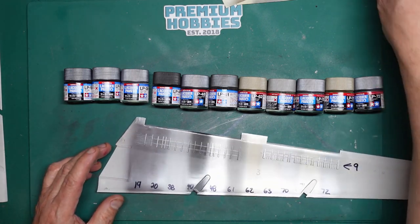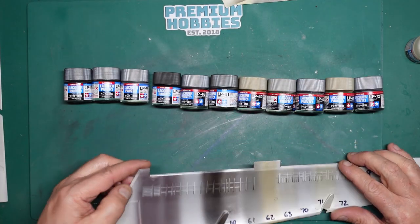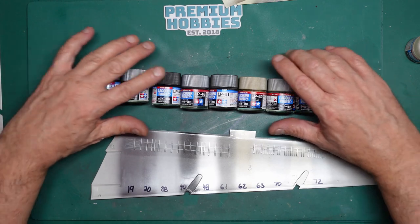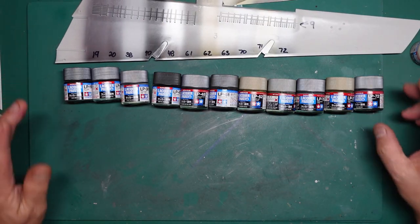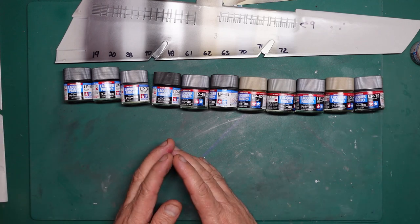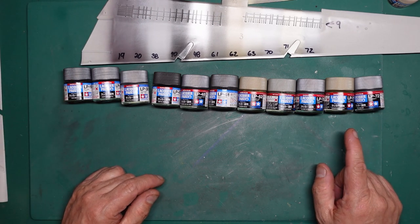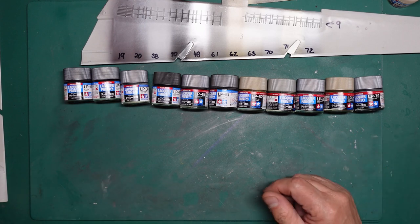But people were asking if Mark Fit would be actually okay against lacquer paints and the Tamiya lacquer paints, and it looks like it's not. But then, as I say, it's only been down for about an hour, so that's not a really fair test. So there we go, that's all the different colours, guys, that I've got. I think there are more, and you've got to keep looking, because I've just looked on Hero Boy, and Hero Boy's website only goes up to 60, and I've got up to 77. So I think they just keep adding and adding.